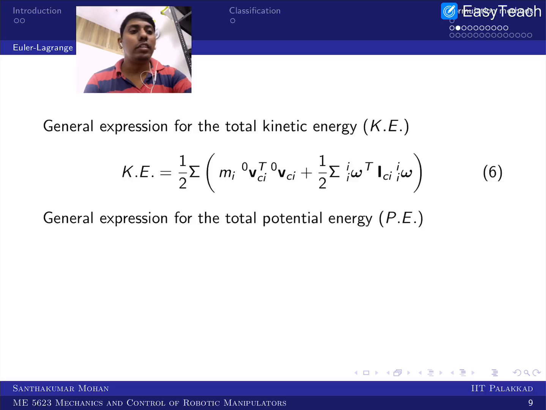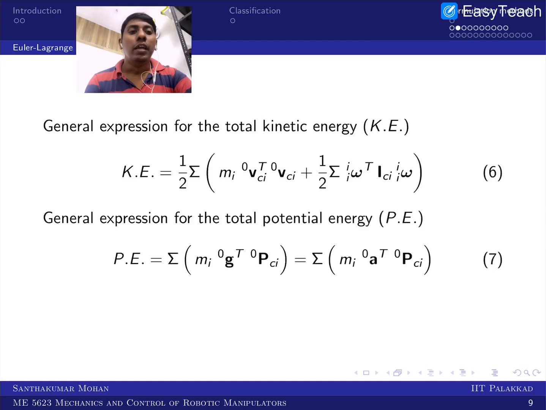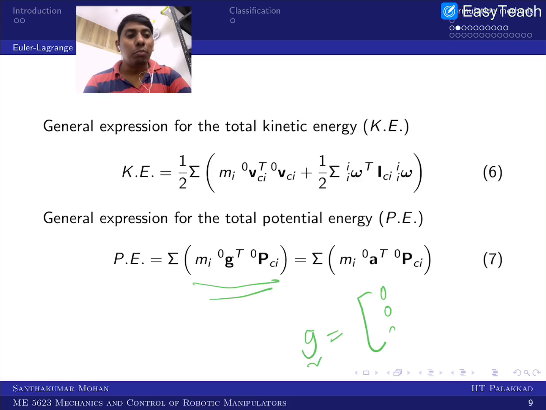The potential energy is written in mgh form, and I am writing that mgh form in a very general way, where g is a vector. For example, I am assuming the z axis is the gravity direction, so this is the g vector, which has a gravity term in it. Now this vector is transposed with the position vector, and the position vector is x, y, z. Now you can see that automatically the z would be coming in this case.